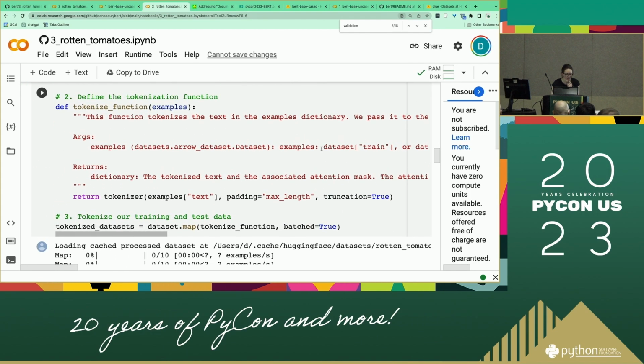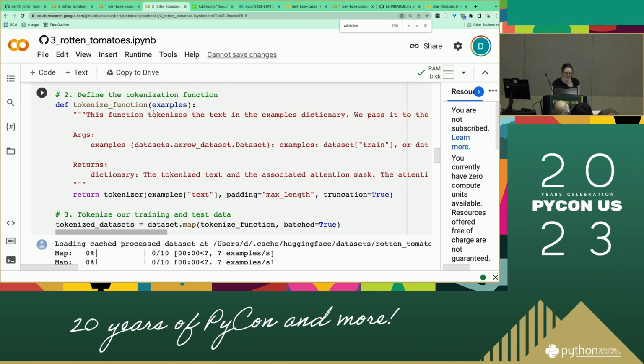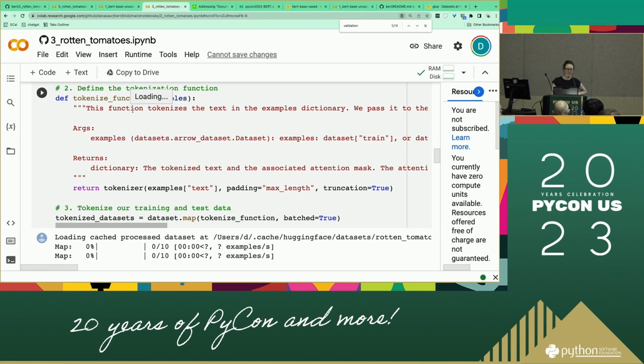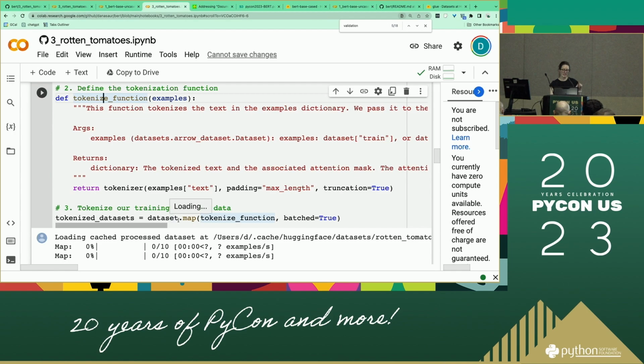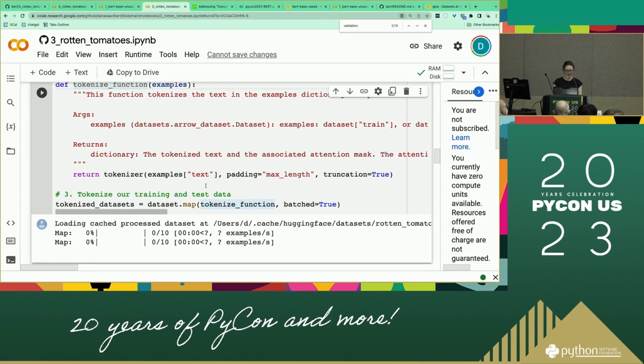And then we're creating this tokenized function here. This is so that we can do parallel processing, because it's kind of like, well, what is this doing? It looks like it just already does it down here. But when you turn it into a function like this, you are able to say dataset.map, and then you do it in batches. And so those run in parallel. It's tokenizing your data in parallel, so it makes it faster.